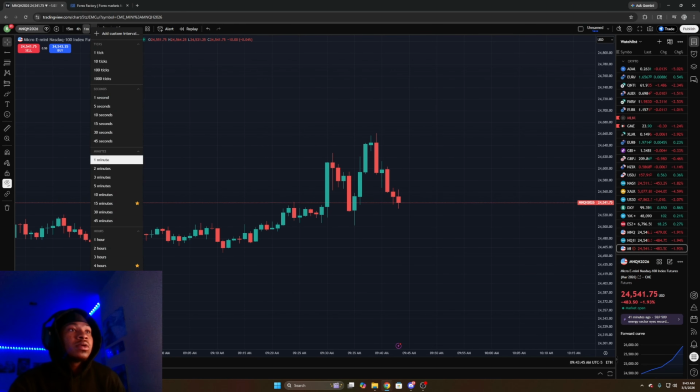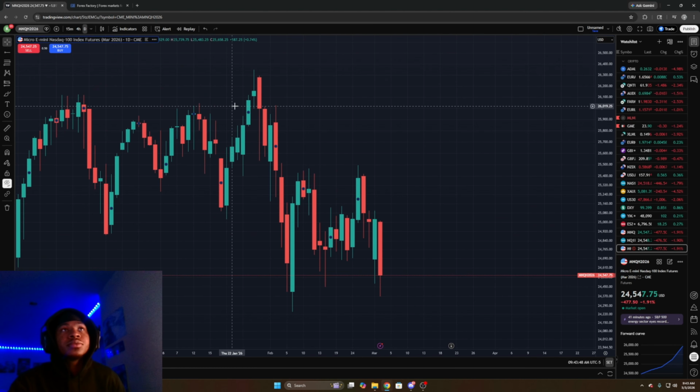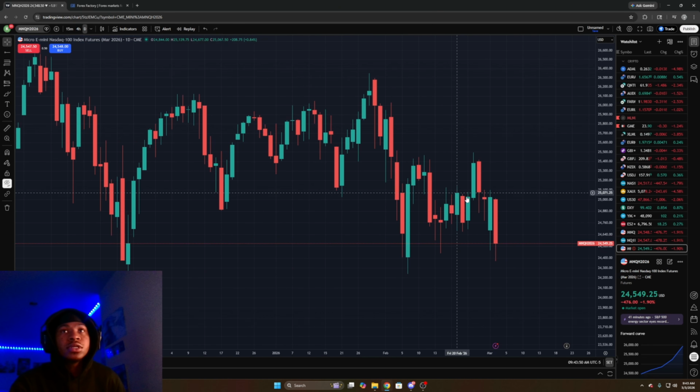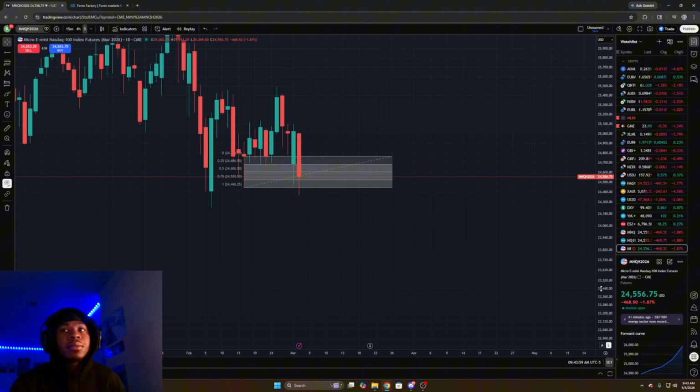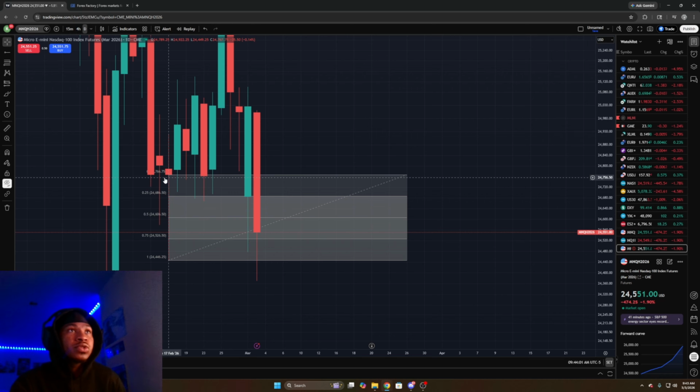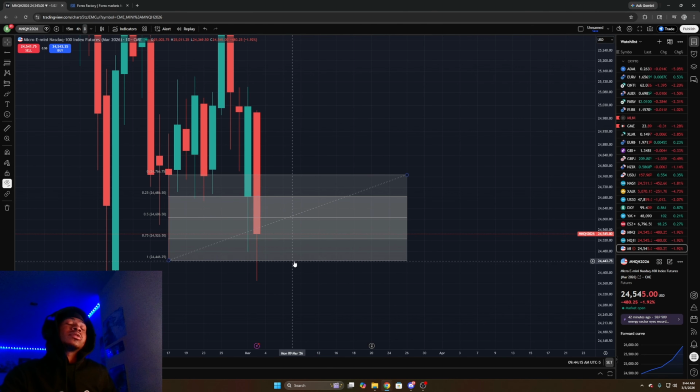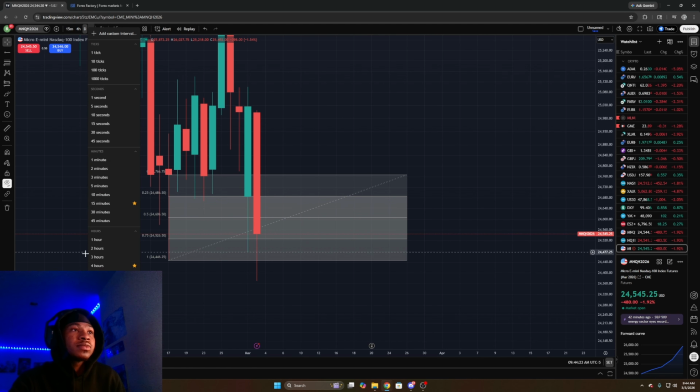So overall, when we look at the market, right, you see that we're bearish. You can see that it's going down. So the overall sentiment of the market is bearish. And the reason why I marked off this, right, we're on the daily chart. The reason why I marked off this is because it's a daily wick, right? And price is gonna use these levels. So in order to know when price is in a premium or when price is in a discount, that's what I use, and to see what price is gonna bounce off of, right? So that's what that is.